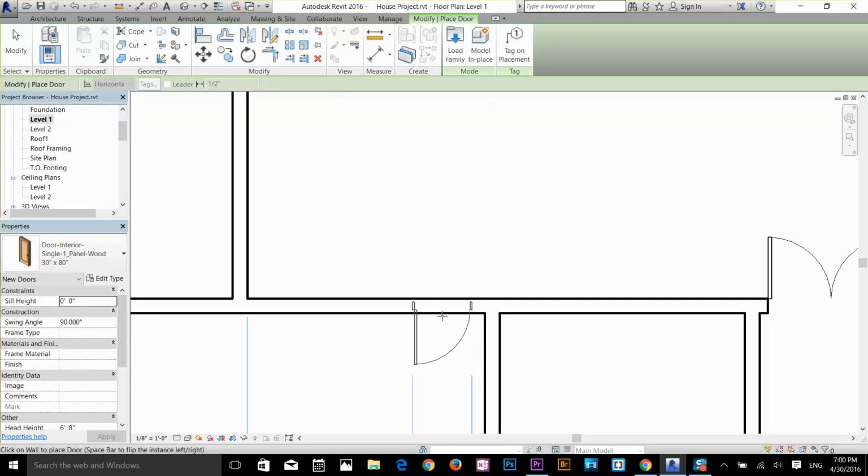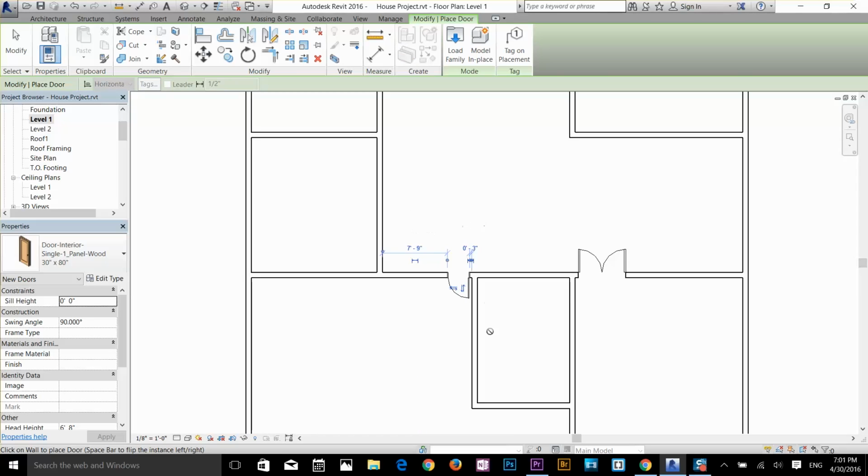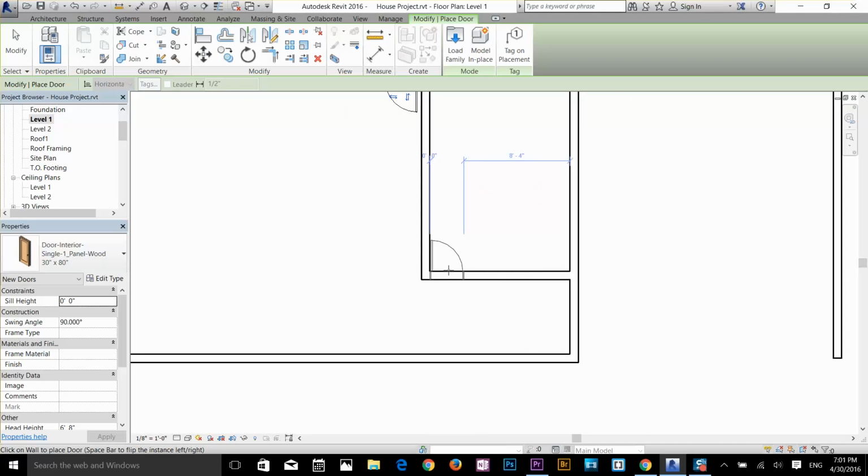So as you can see that if I move my cursor a little bit down to the wall, it will flip that door to this direction. But there's one trouble here, that I want this round side to the left side. So what do I do? I press spacebar and it will flip. If I take my cursor a little bit up, it will take that to that direction. But I'm gonna make that inside, so I'm just gonna press spacebar to flip that, and I'm just gonna drop that door there. Alright, so that door is done, and the same door I'm gonna drop about here.